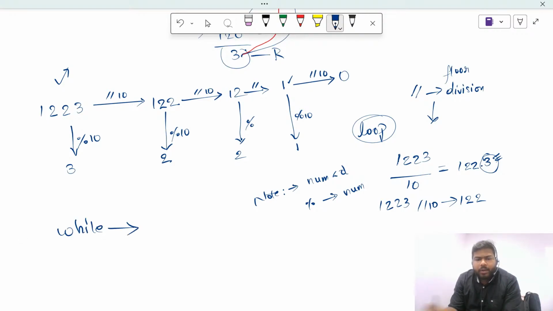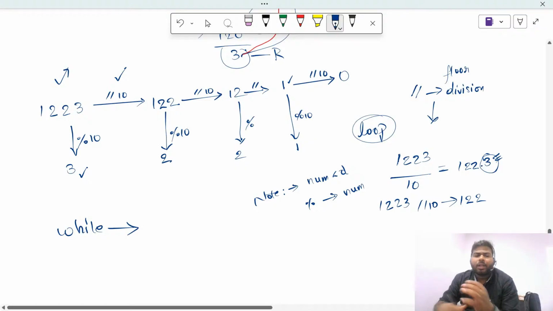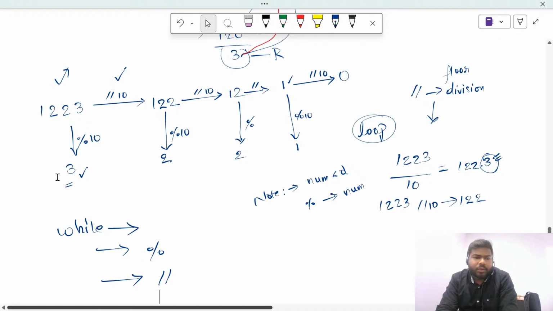And in the while loop, I'll be performing floor division and modular division hand in hand. First, I'll be extracting 3, right? So first I'll be performing modular division followed by floor division, and I need to add these values 3, 2, 2, and 1.